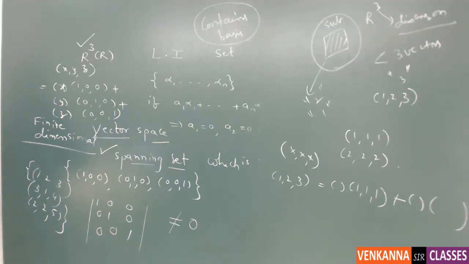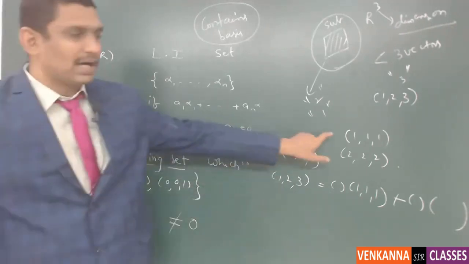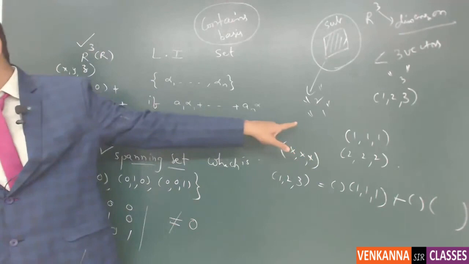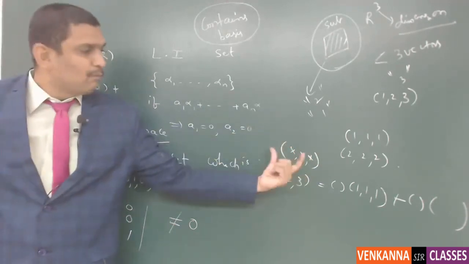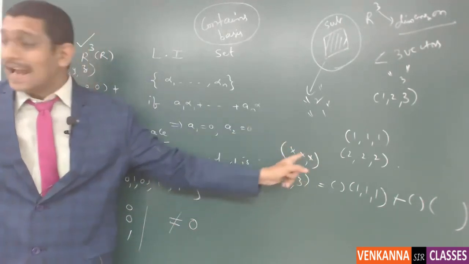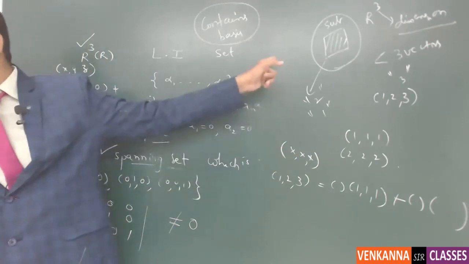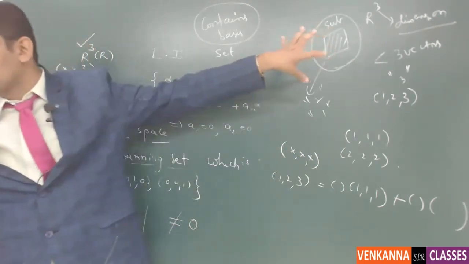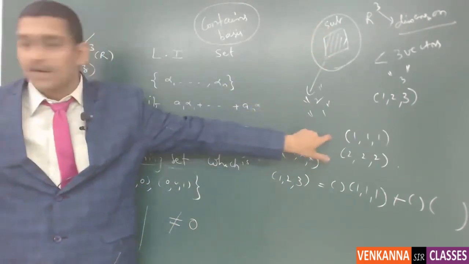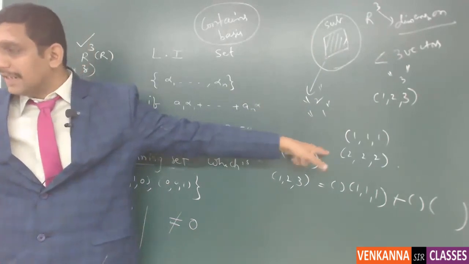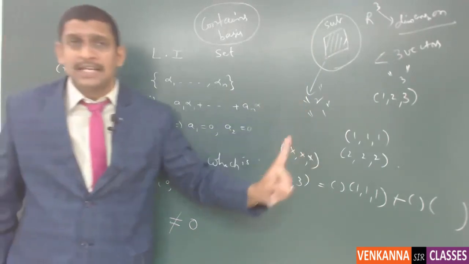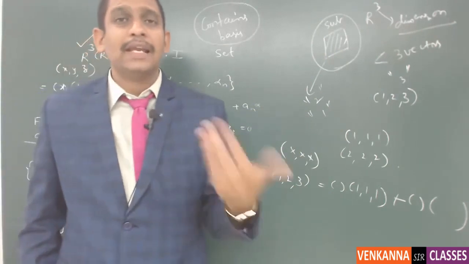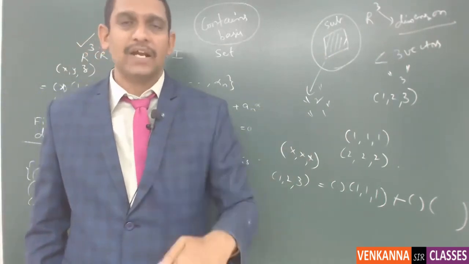Because the basis for the subspace is nothing but (1, 1, 1). If you consider all the points whose coordinates are identical, it will become a subspace in R cube. It is a part of R cube. And what is the basis for it? (1, 1, 1), since its dimension is 1. Since it is only one vector, linear independence is satisfied by default.